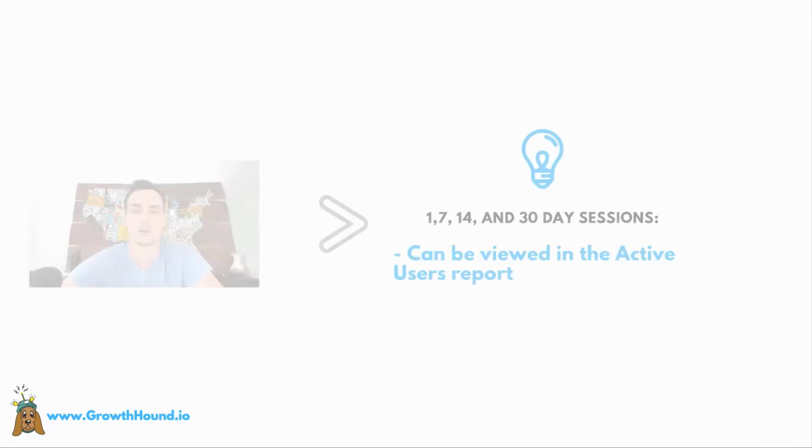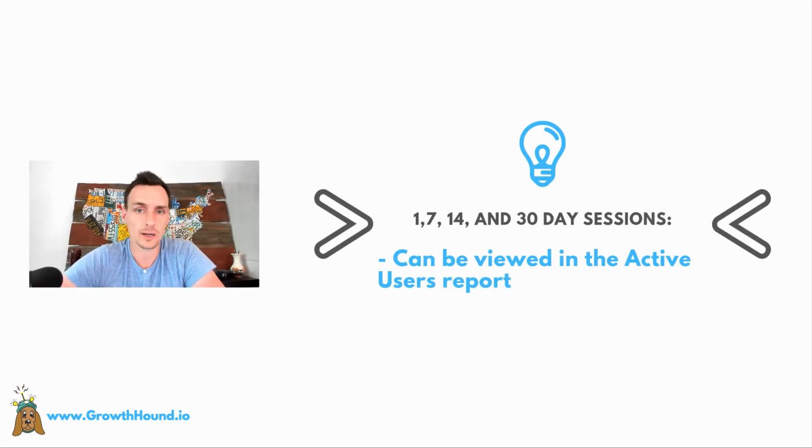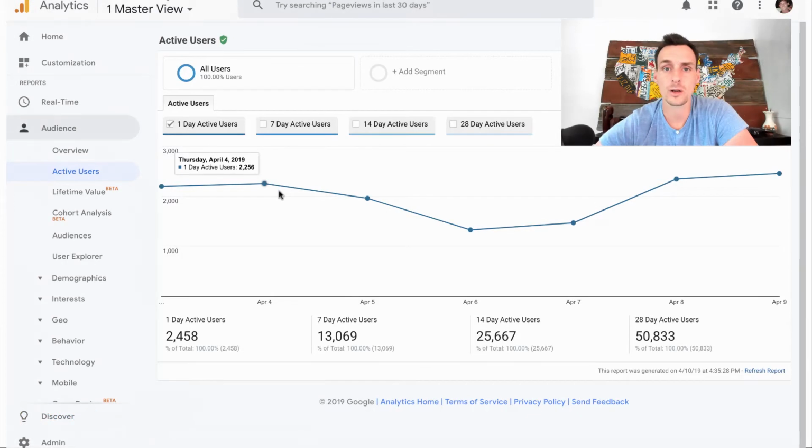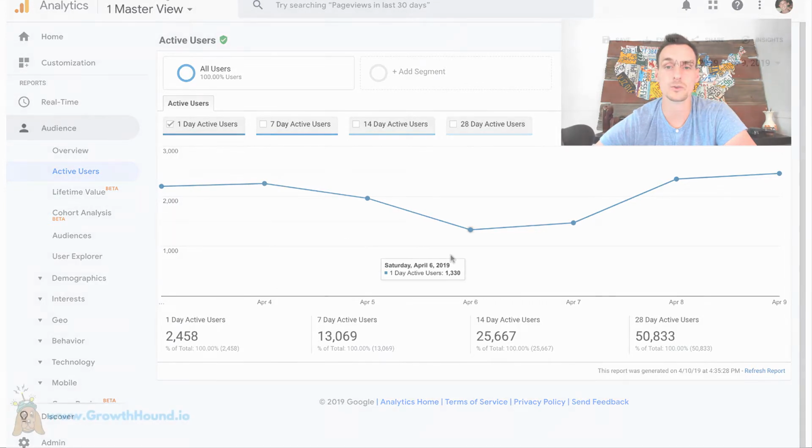completing a goal. Retention is a big word in the marketing space. It's how users are coming back and using your service over time. And so a very powerful report to determine whether or not your product or service is what's called sticky, meaning people are coming back to it and sticking to the service, is the active users report, where you can get a breakdown of 1, 7, 14, and 28-day active users and get some information relative to the performance of those users over time.